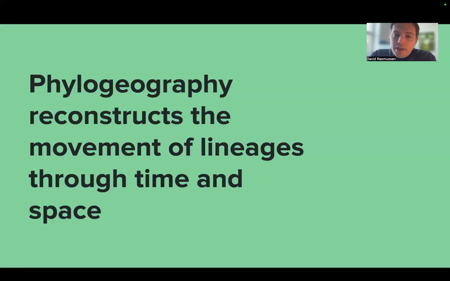So as I already mentioned, phylogeography is really all about reconstructing the spatial and temporal movement of lineages across the phylogeny through time. And so it's very closely related to the idea of ancestral state reconstruction, which we brought up in week 1, where the idea is we would like to be able to infer or reconstruct where lineages or branches in our tree were at some point in the past, as well as where internal nodes in the tree might have been, whether that's a given location or a given subpopulation in a larger population.